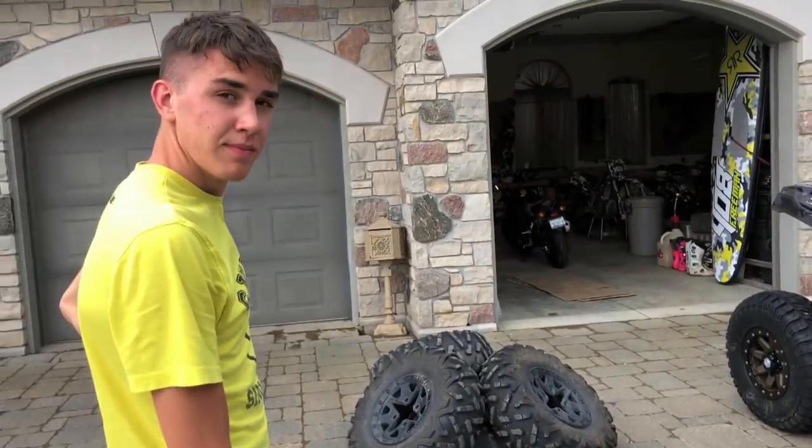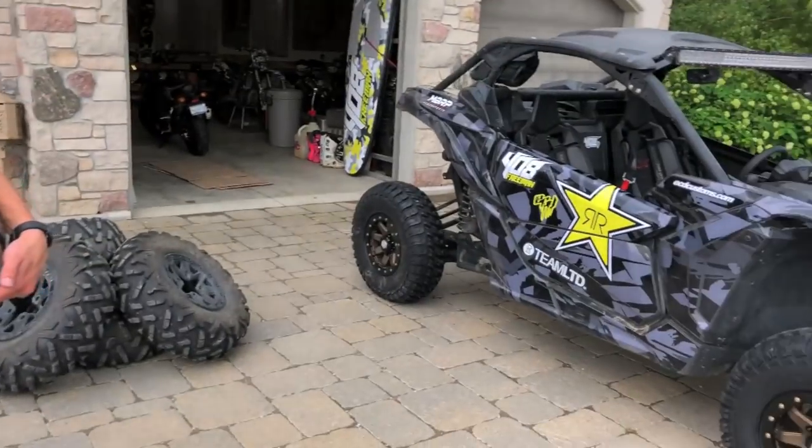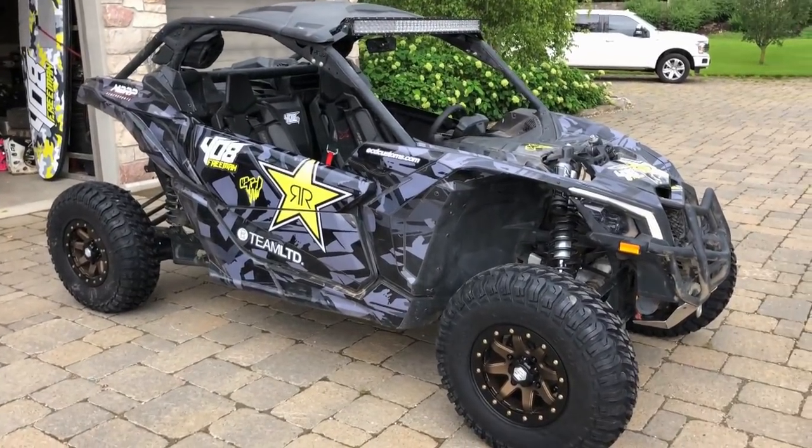I've never had tires that went on so easily. They're perfect. That whole thing, mounting them, putting them on the rim, and putting them on here was probably 45 minutes, max. Easy as pie. All right, let's head down.